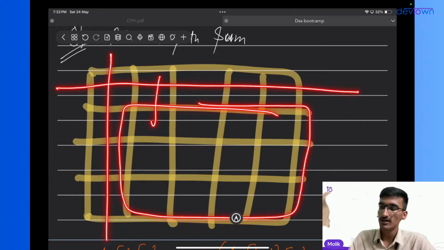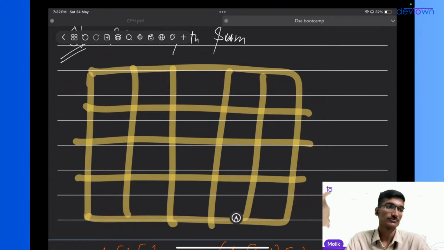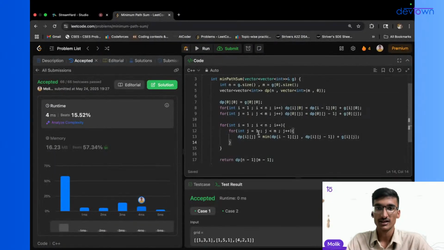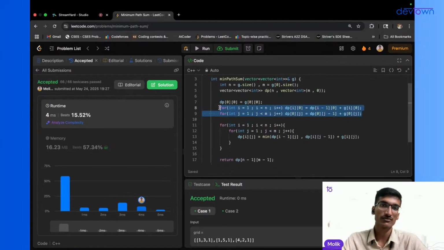So i minus 1 and j minus 1 will never go out of the bounds. Understood? Just how I have done here. I have cleverly started my transition function loop from 1. I was able to do this because I already initialized the base case for the first row and the first column. Understood?